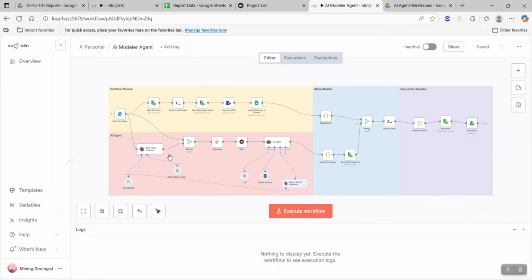So this is the second AI agent that I created, and it's a better one. This one is going to do something a little bit more sophisticated and complicated, but let me just explain to you how it works in a nutshell.